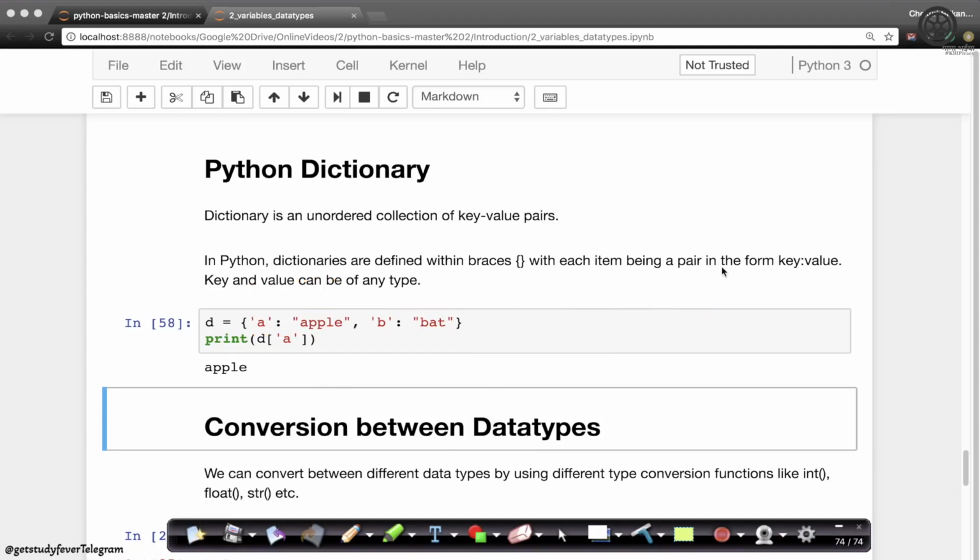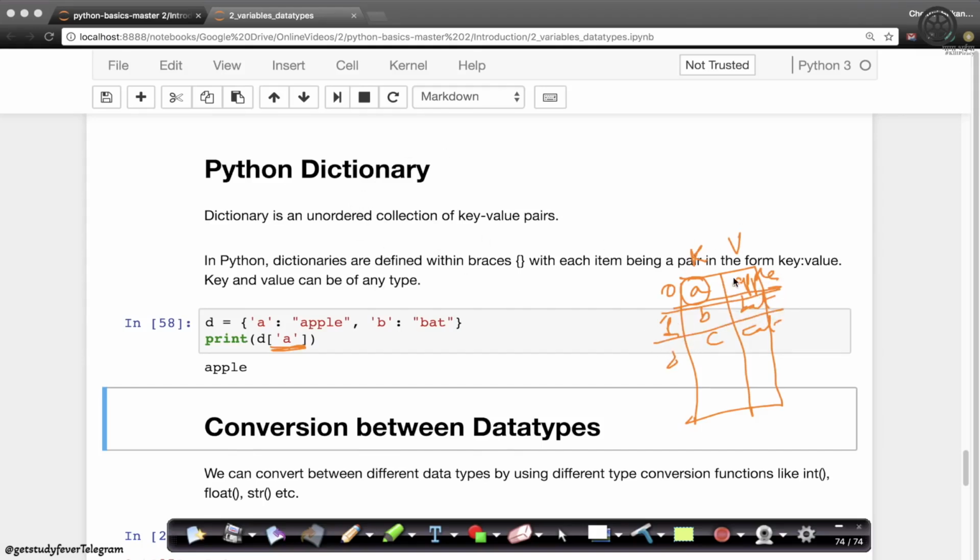And now here comes the best part. I told you that internally, in a very simplified form, it's stored like this. You have your key and you have your value: A for apple, B for bat, let's say C for cat, etc. And now if you say print D of A, here you're not using a numbering. You're not saying 0, 1 or 2. I can use the key to access that specific row in my table. That's the best part of hash tables and dictionaries.